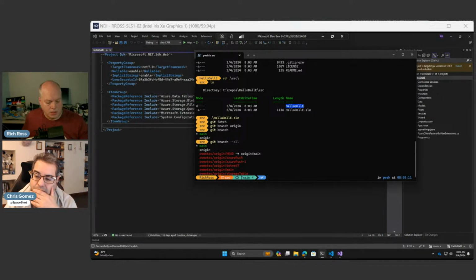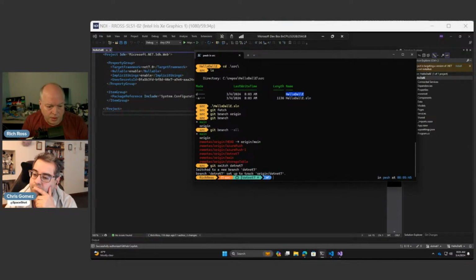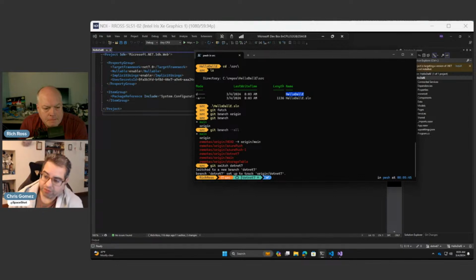Right. So if I do Git switch, and I say .NET 7, because I think that was the one we were doing. Yep. Oh, it did it, even though it wasn't. Yep. Okay. Awesome. Yeah, and so what happens is, and now it's telling us information here, and we often gloss over this. So I'm presuming that your surprise is because you may have never worked on this branch on this machine before, this repo, right? Correct. Yeah.